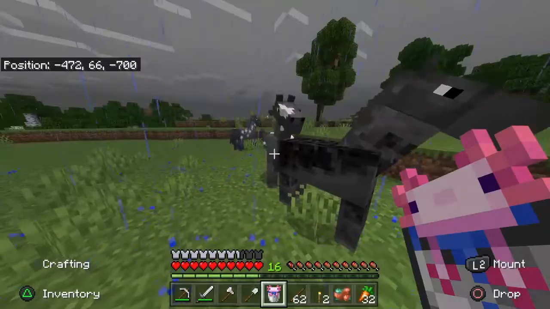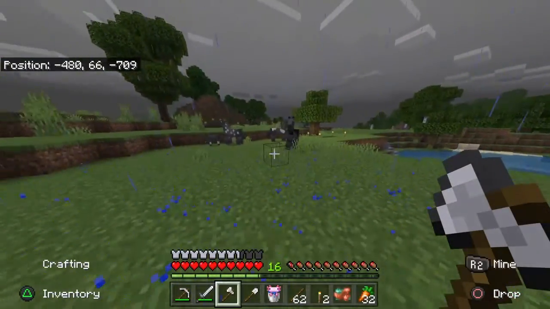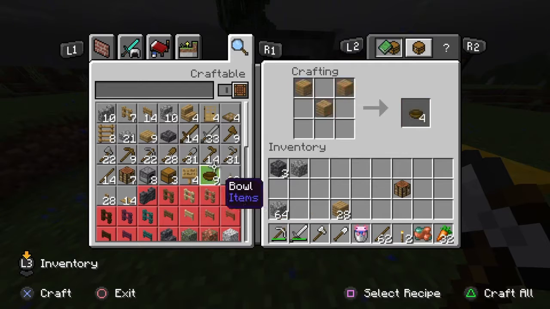Oh my god. How did all these things get here? What the heck? There's a freaking army of horses outside my mine now. I mean, we do have some horse armor, but I didn't end up getting the saddle.